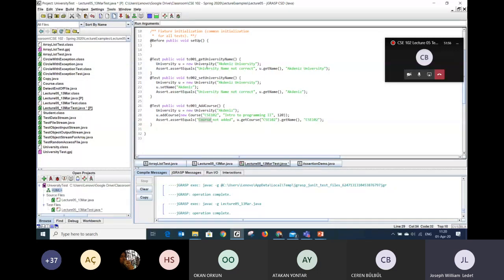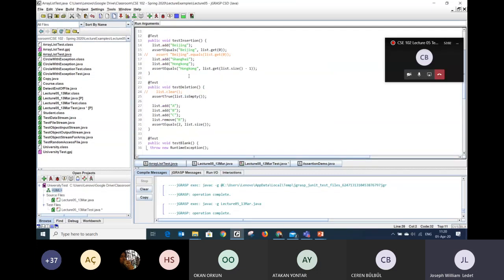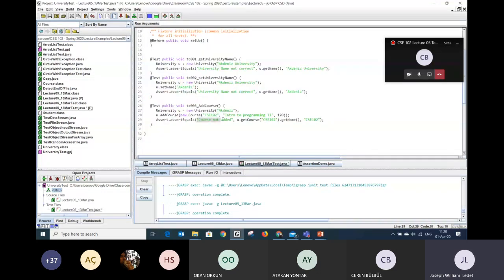One thing I just realized is we did not talk about this aspect of the assert equals method. In this first one back here, if we pass it only two parameters, it just tests: does the first one equal the second one? Do they have the same value? If we give it three parameters, a string plus two more, then it says, does this equal this? And if not, I want to show this message. That's very helpful for us to understand what the problem was.